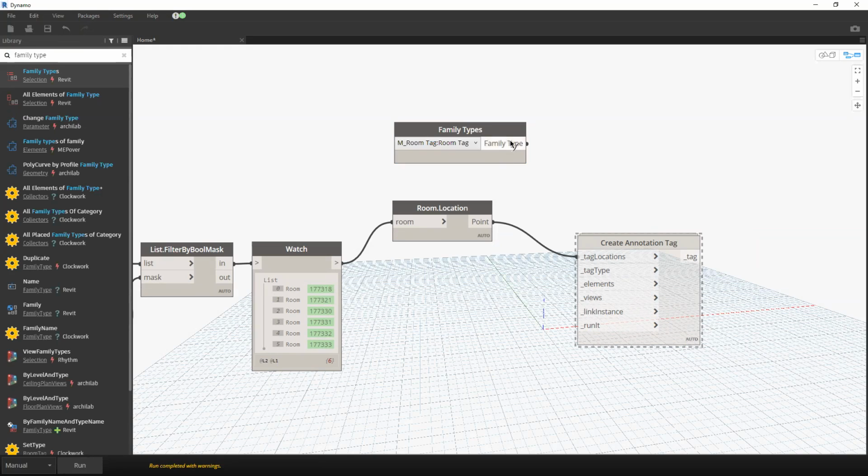Okay, so this is basically asking you what tag type you want to use. So you guys specify from the family types. And then when it comes to elements, you can directly plant. Remember this set of rooms that we have, these are elements, right? So it's a one-to-one, just plug inside from the elements to elements.